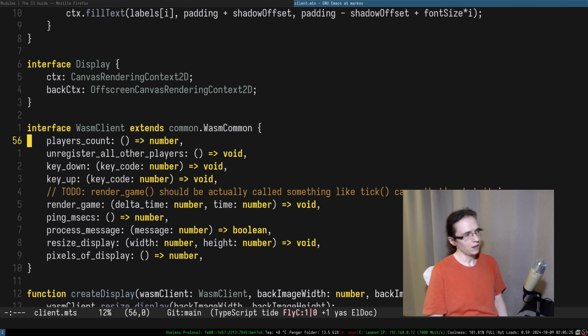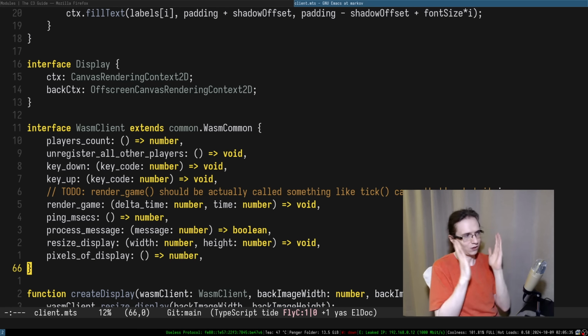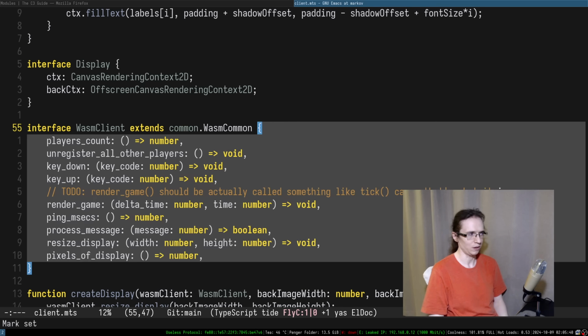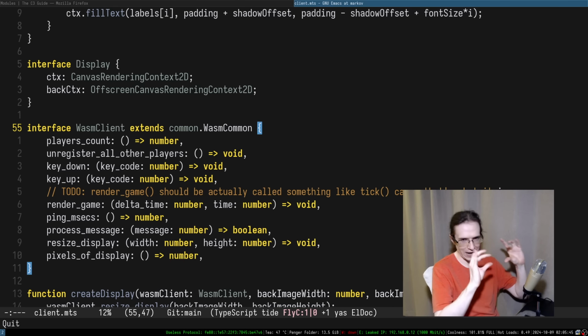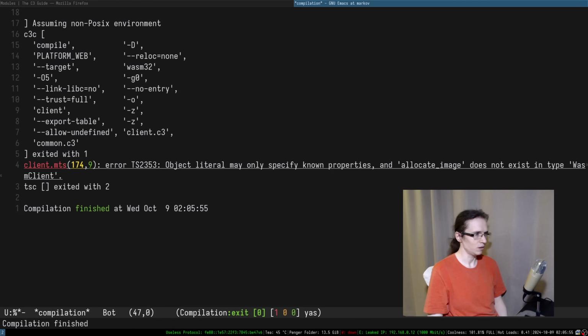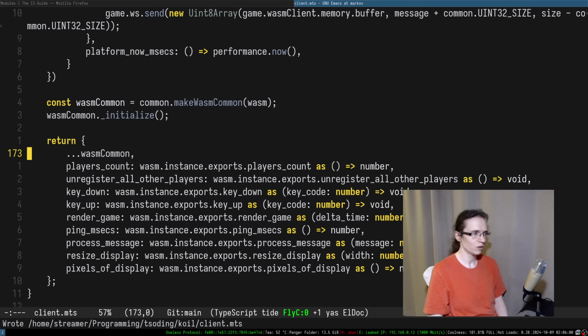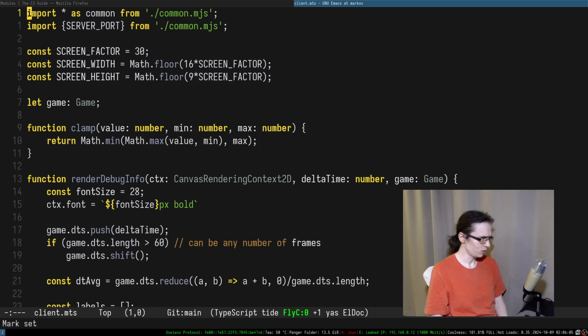And I really like when this interface actually shrinks, because that's the interface through which the JavaScript code communicates with the wasm code. The smaller that interface is, the smaller the surface area that creates friction, right? Because this is where all the friction happens. So my goal is to make this thing as small as possible. Know what I'm talking about? Right. Smaller than my peepee. Got him. So we don't have to do that, and we don't have to do that. Cool. And it compiles, I suppose, right? So it totally compiles.